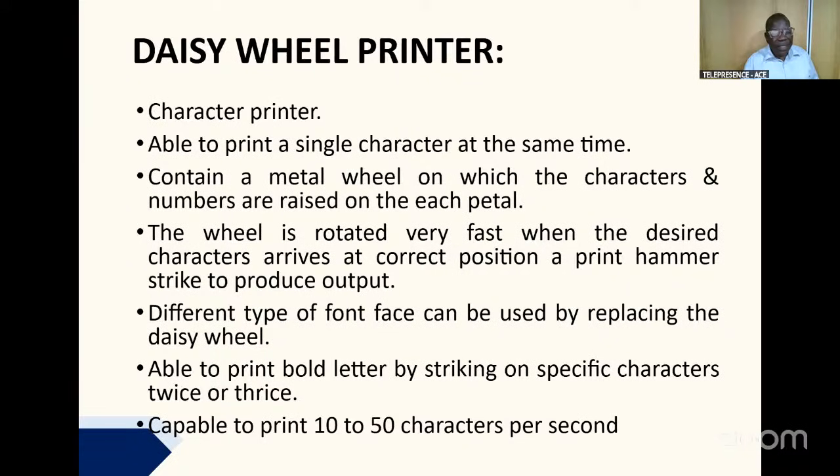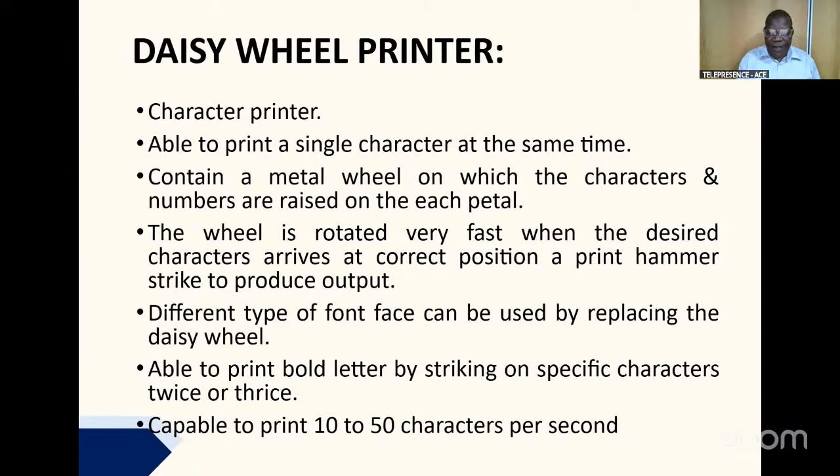Daisy wheel printer is a character printer too, able to print a single character at a time. It contains a metal wheel on which the characters and numbers are raised on each petal.